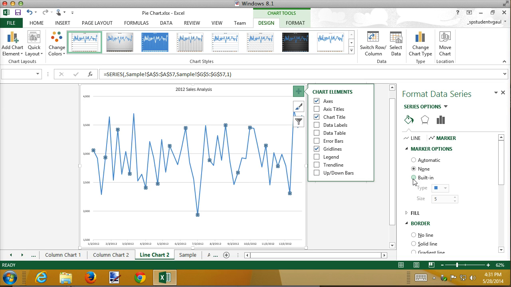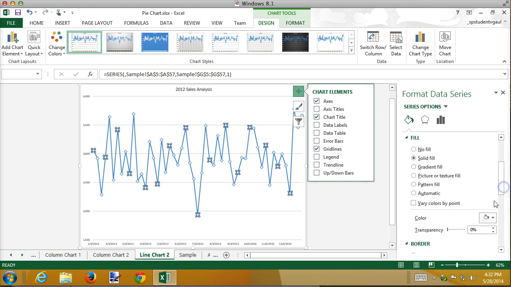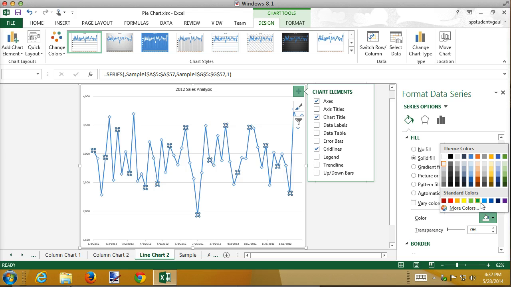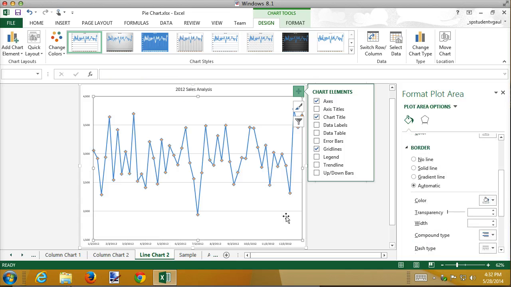I can use some built-in ones or I can use an automatic one. So I'm going to use the built-in ones. Notice they come in different shapes. So I can put an X or a diamond at every one of those points. I think I'll use the diamond. And I'll change the size, let's make it a little bigger. There I can see the diamonds. And then for the marker I can fill them with a solid color. And right now they're set at gray. So if I wanted to, I can make them a different shade. Nah, let's make them orange, see how they look. Not bad. So that's a quick fix.